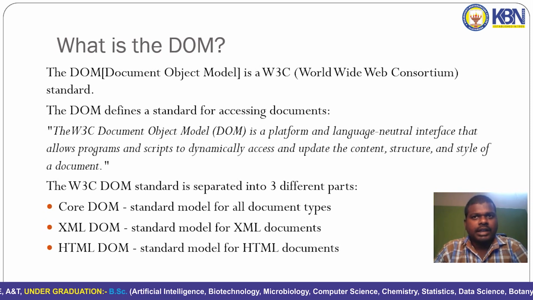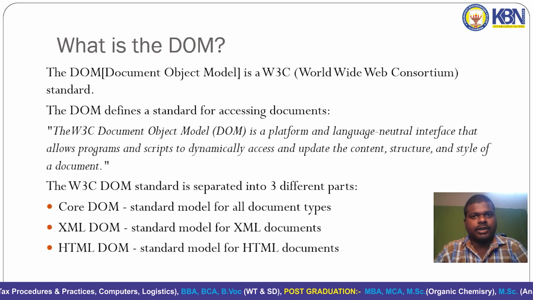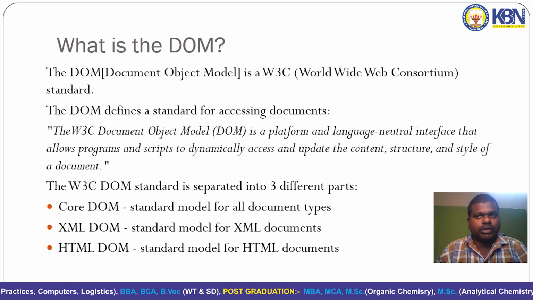JavaScript is a scripting language used to locate a particular element in your web page. To locate an element in the web page, it uses a model called HTML DOM. Clear? There are 3 types of DOMs: core, XML and HTML DOM. Out of these 3, we will learn only HTML DOM, because it is the version we need to learn now. Now let us go through the object models.